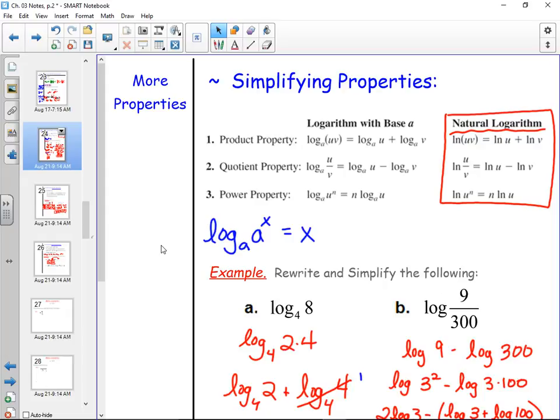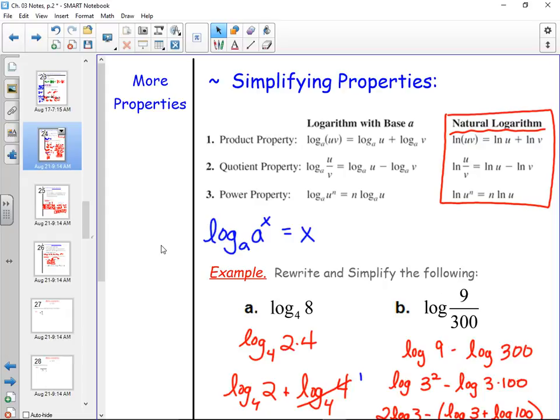Anyway, there was one that I bet a lot of you are forgetting. What is log base 7 of 1? 0. Why? Because 7 to the 0 is 1. Okay, I'm going to make it crazy. How about log base 132 of 1? 0, because 132 to the 0 is 1 too. What if I do ln of 1?